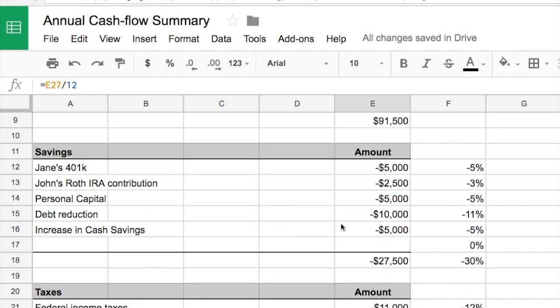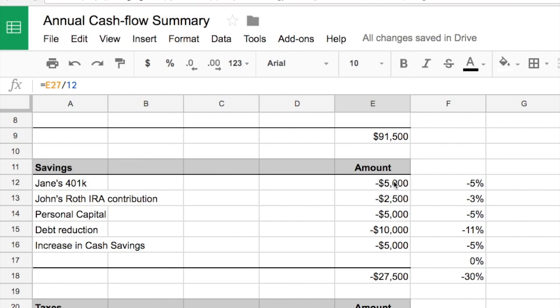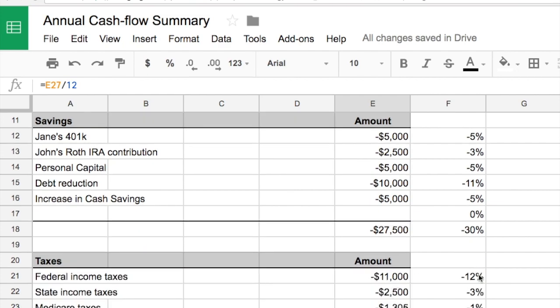What else can you do with this? Well, I've already talked about how you can look at the retirement savings amounts and see if you're on track for that. Obviously, if you want to retire earlier, you're going to need to save more than 10 to 15%. You can take a look at the debt reduction and see if maybe it makes sense to increase that at the expense of other things that you're doing. You can take a look at your taxes and say, well, geez, my effective tax rate is closer to 20%. What can I do to lower that?